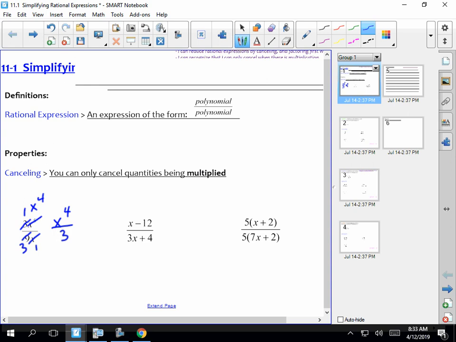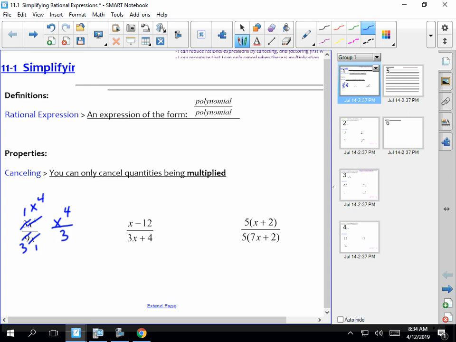Now here, this is where this really comes into play, and you've got to really key in on this. I cannot cancel the 12 and the 4. Why is that? What are the signs in front of them? They're not being multiplied. They're being subtracted or added. So that's the key on here: don't fall into a trap. If you're jumping right into the step of canceling, you're probably doing something wrong. There should be some kind of factoring that happens first. Just remember factor first. If you could write on your summary guide right now, factor first, that would help.